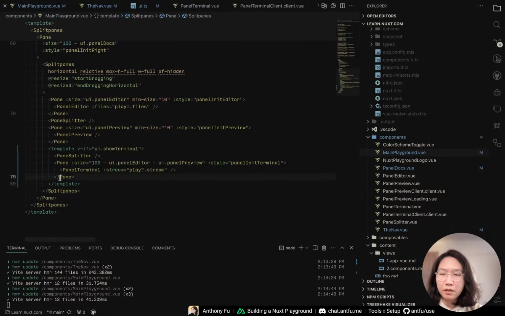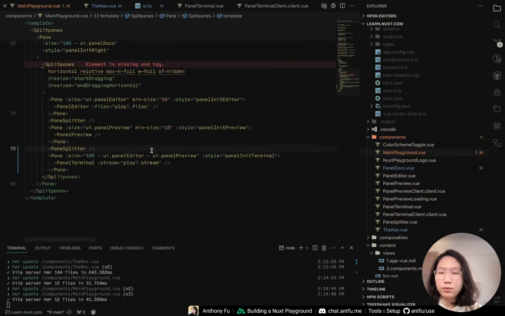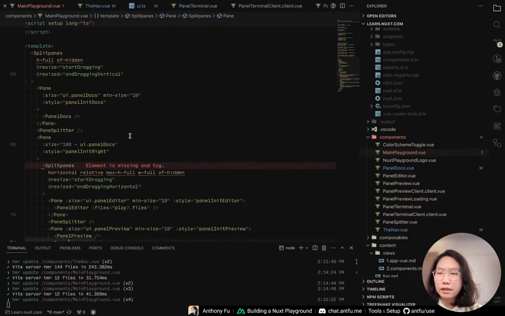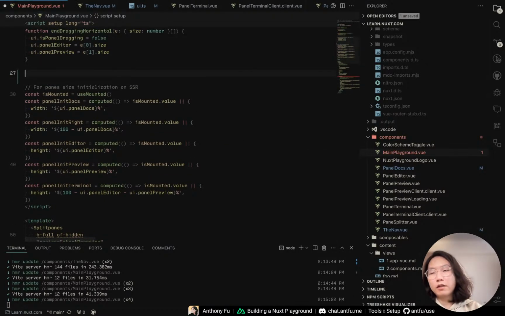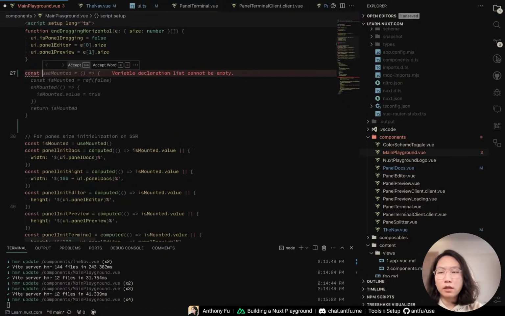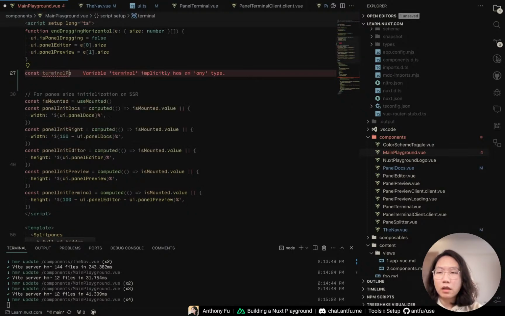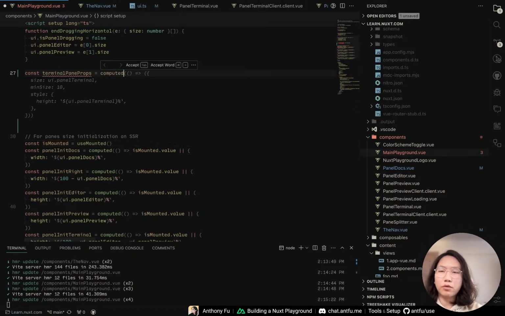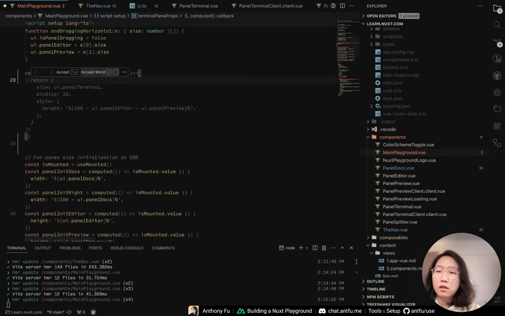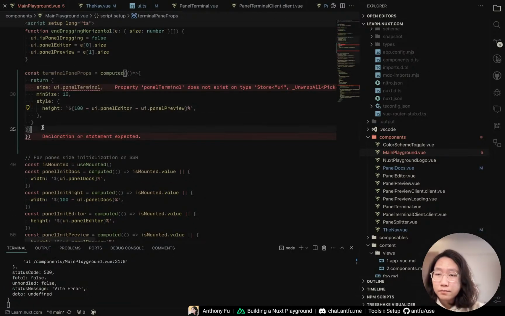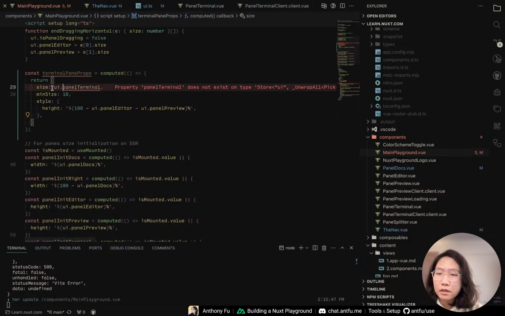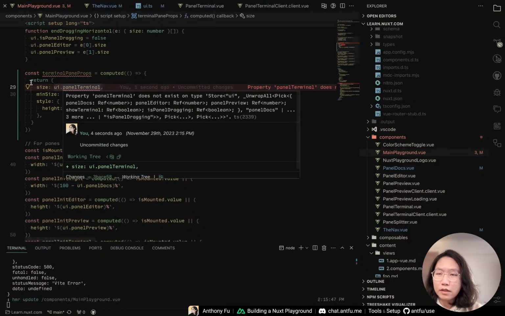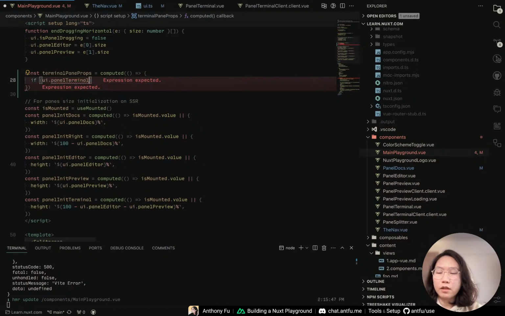So I think maybe the better way is to have a computed property. So we could have terminal props, which will be computed. We basically check show terminal, right?